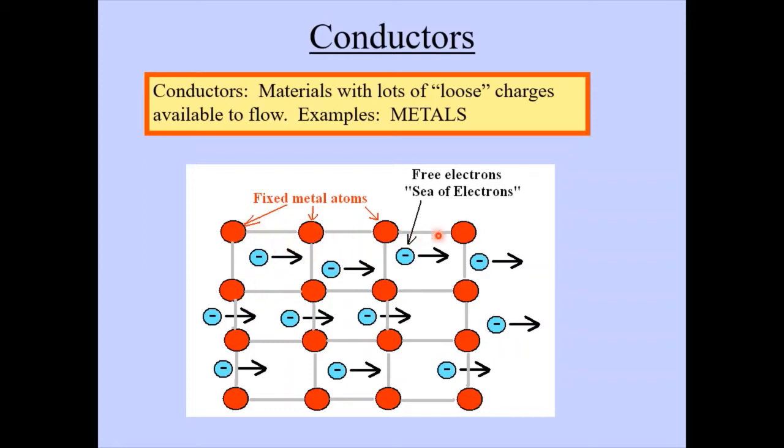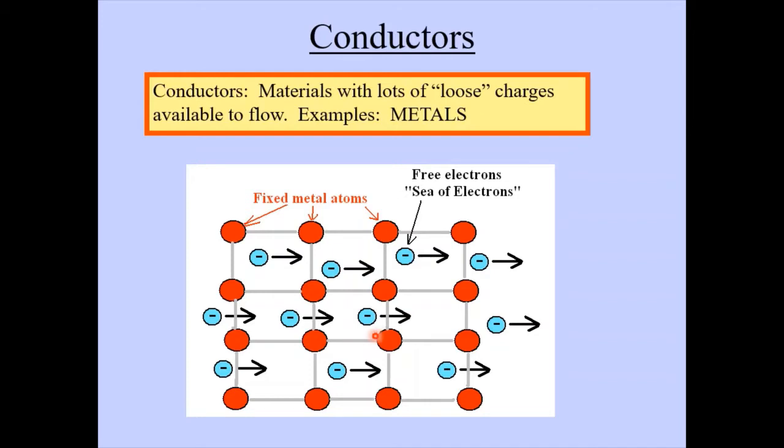So in this metal solid here, we have a whole bunch of what they call free electrons, all right? Meaning they're not bound to these atoms anymore. They're free to roam around. This is also sometimes called a sea of electrons. You can almost think of these electrons as a fluid or a gas that can flow inside of this metal, especially now when we're going to hook up this piece of metal, which might be a wire.